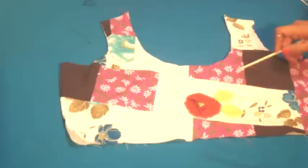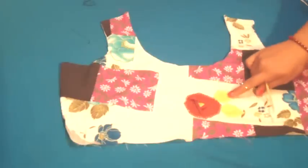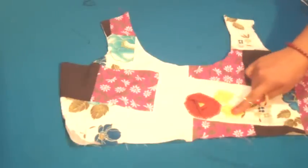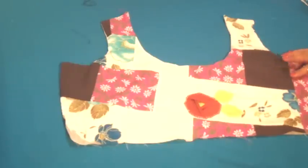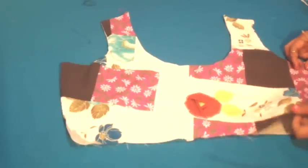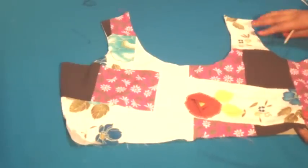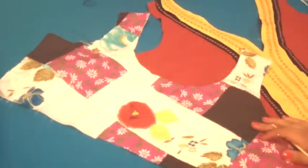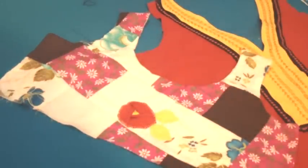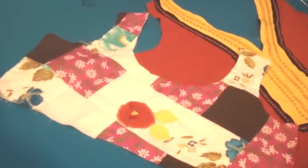For the patchwork neckline, the main thing is you have to build the full piece of your top part using fabric patches, as you can see here. You can also use some patches with shapes such as flowers and other motifs to make it more interesting. For this one you have to attach lining and you can use piping or binding depending on your taste — it's completely up to you. So if you like these ideas, stay with me and I will show you how to make it.